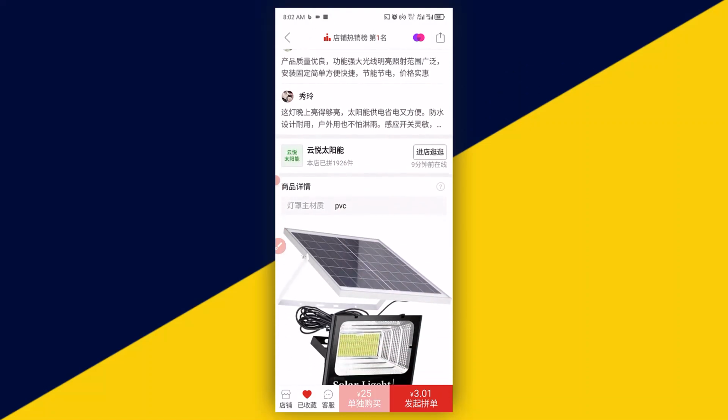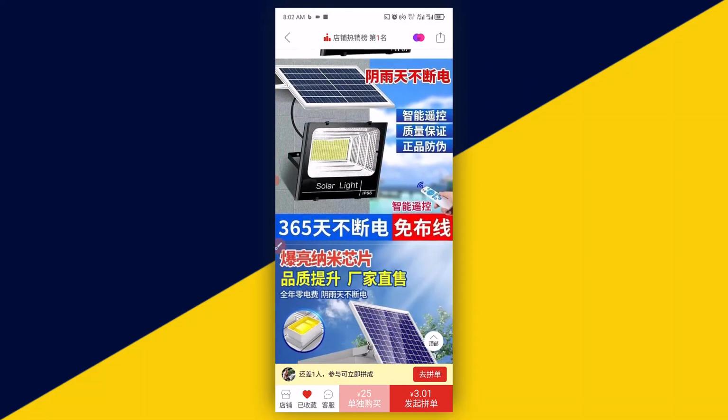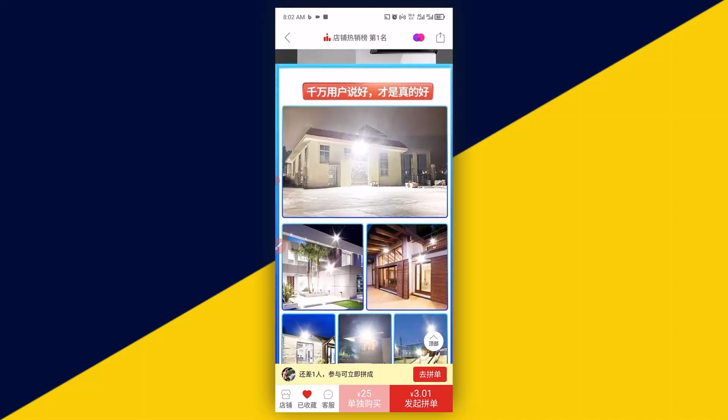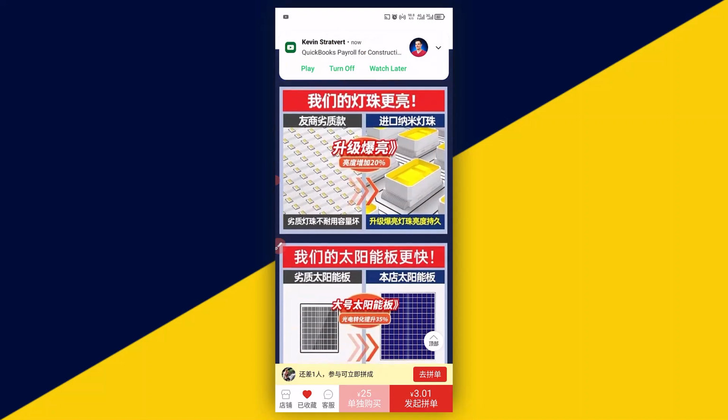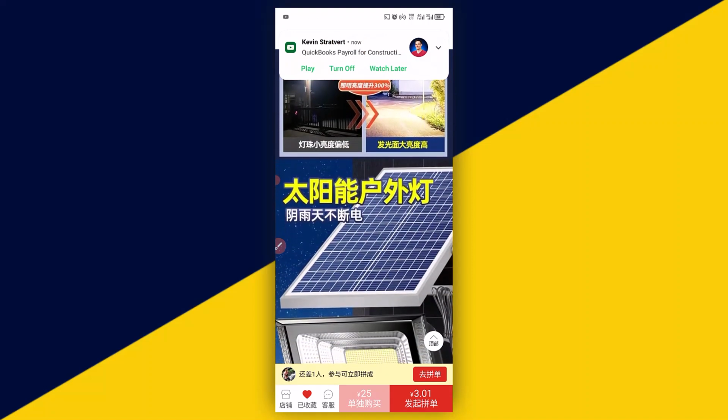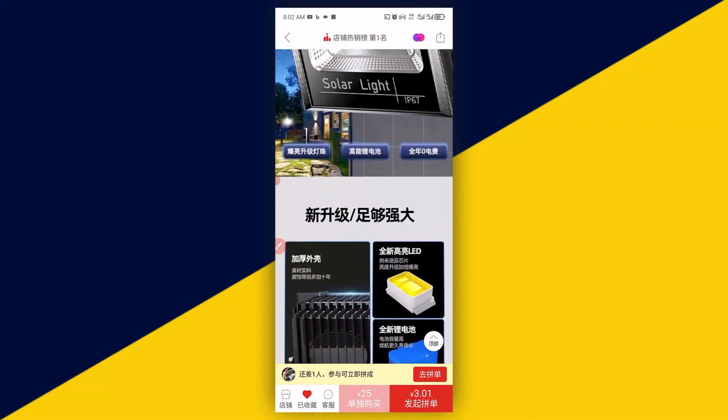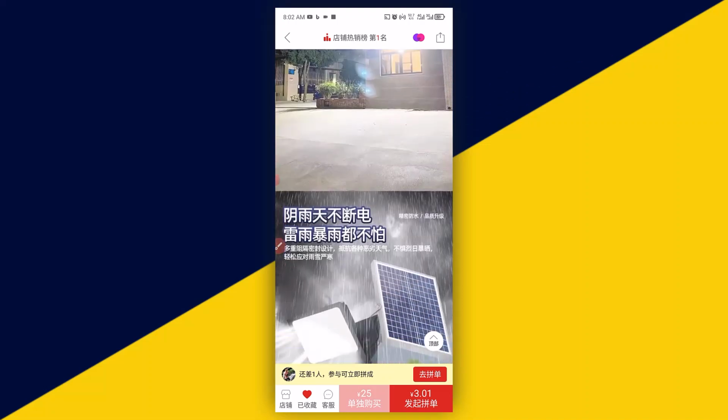So this is the product picture right here. The more we scroll down, the more product pictures we see. However, this depends on the number of product pictures that has been added by the different store. That will determine the number of product graphics you are going to see.